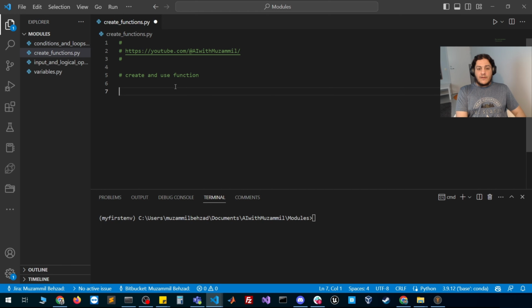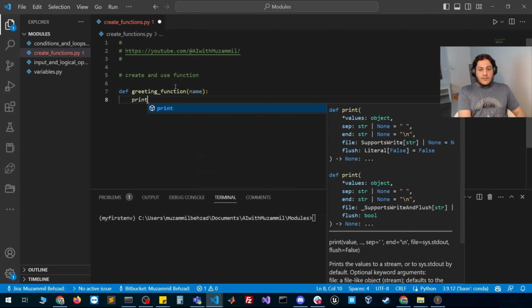And in Python, to create a function, we use the keyword def, and then we give a name to the function. So, for example, we are trying to create a function that would greet someone with their name. We can name this function greeting function. Okay. And then here in parentheses, in small brackets, we can take an argument, which is something that we pass from the main program. And then to end this function line, we put a colon here.